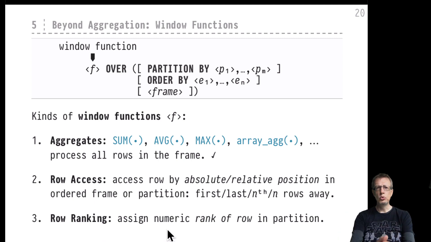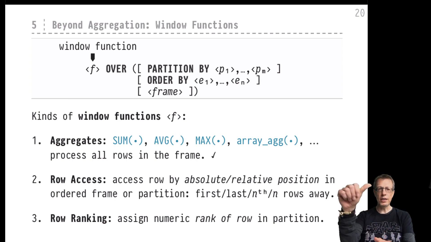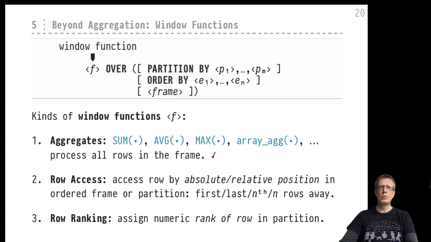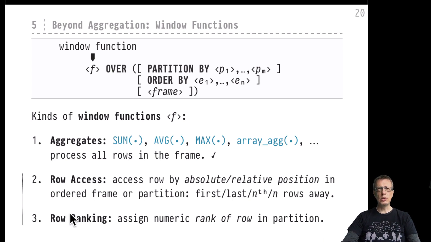There is also the feature of row ranking, which assigns numeric ranks to all rows inside a partition. This can be very valuable input for further processing steps — once you know that given a particular criterion, this is the highest or lowest ranking row, or this row would rank in the top 20 percent, this can make all the difference for further algorithmic insights. The rest of the chapter 5 discussion of window functions will focus on these two items.